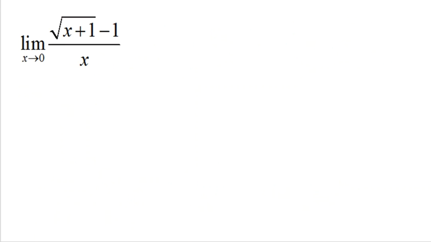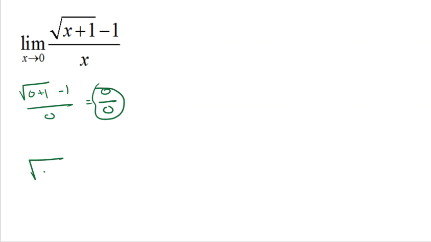All right, let's do a couple square root problems. So what do you do when you see a square root? So once again, always try the direct substitution. So let's see here. If I try direct substitution, I get 0 plus 1 minus 1, all divided by 0. Well, 0 plus 1 is 1. The square root of 1 is 1. 1 minus 1 is 0 over 0. So yeah, I got some work to do.